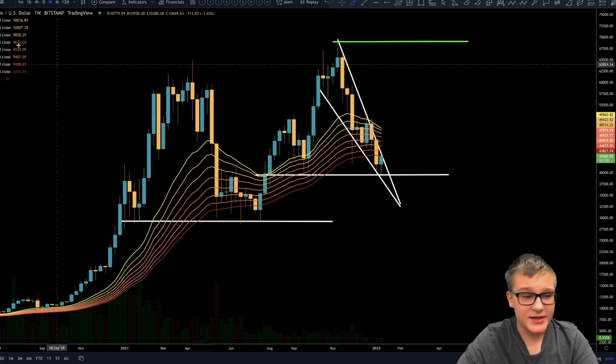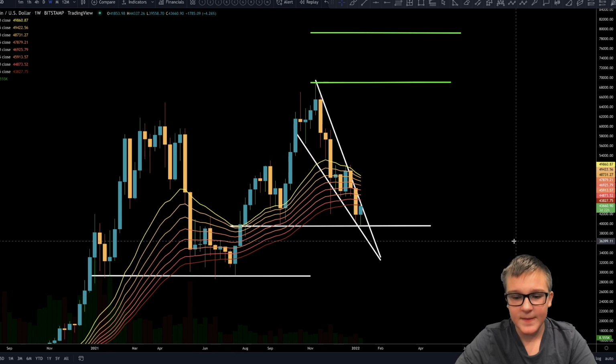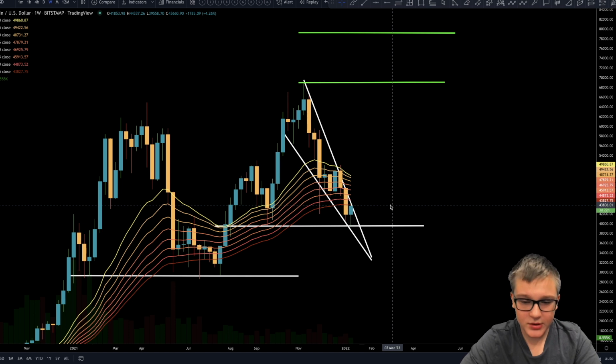So to answer the question, how bullish is Bitcoin? It is fairly bullish. We have a bunch of these indicators. But if we do not get above this EMA ribbon, if we get rejected, then that will be really bad, and that could cause me to be bearish on Bitcoin. So far, bullish. If we do get rejected, then we could fall down. What matters is for us to break above. So watch the EMA ribbon.